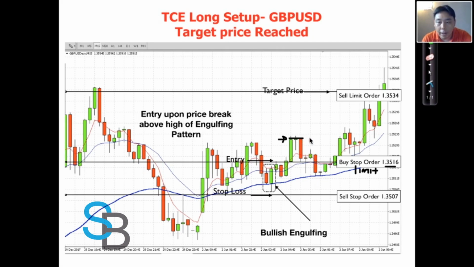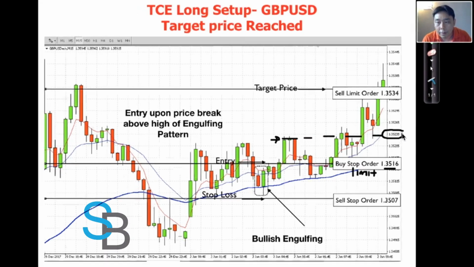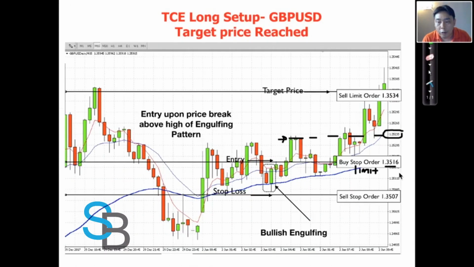Okay, so right now the price is at 3523 and your buy order is at 3516. Okay, so you would only get triggered if the price comes back down to 3516. Again, a metaphor is like you want to enter when a bus is at a bus station before it leaves the station, right? But sometimes by the time you go to the bus station, the bus has already left the station. So in that case, don't run after the bus.